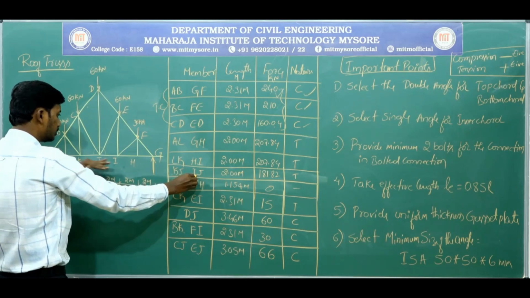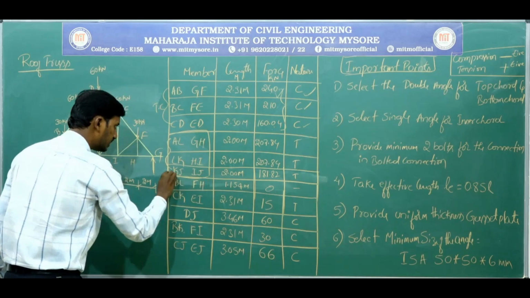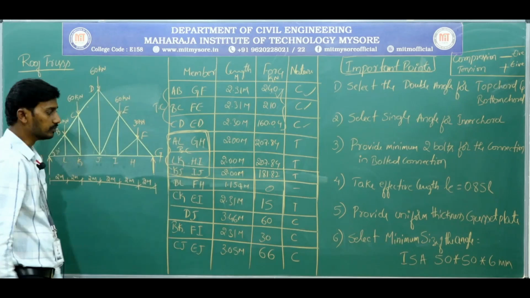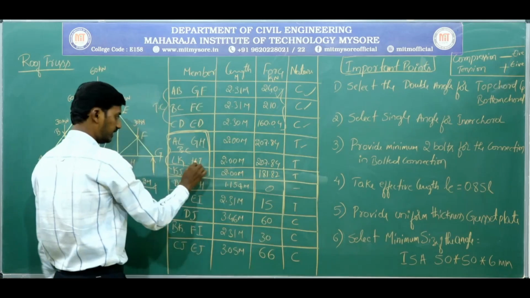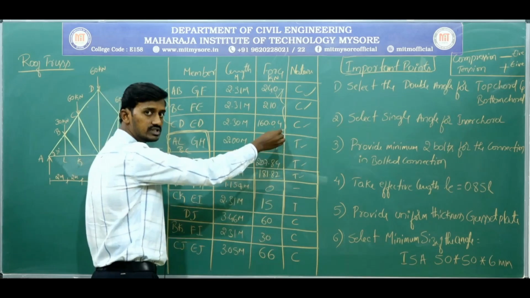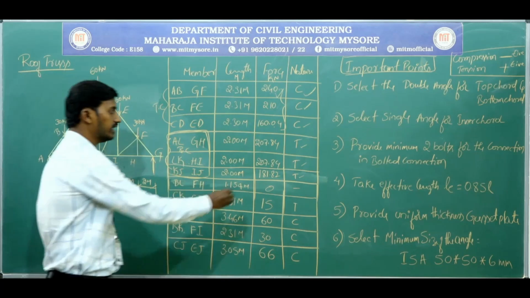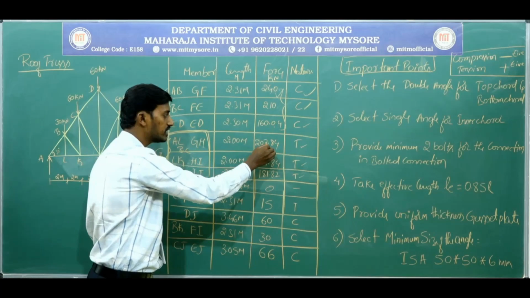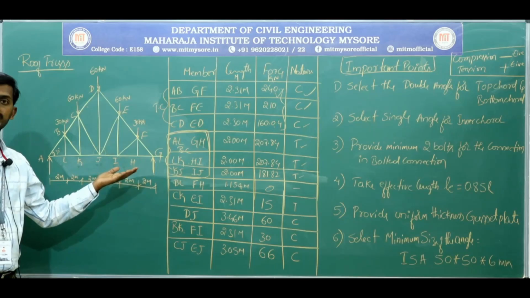KJ and IJ. So this means, I think, these three will come into the bottom chord members, correct? Bottom chord members. So if you go with the nature of the force, this belongs to tension. Again, this one is also tension. This is also tension. So what is the nature of the force? Tension. Bottom chord is having tension natured force. Now in these three forces, what is the highest one? 207.84. So if you consider 207.84 and design as a tension member, the bottom chord step is over.